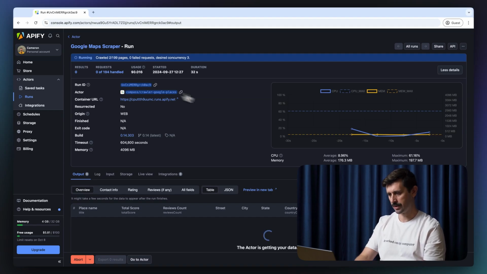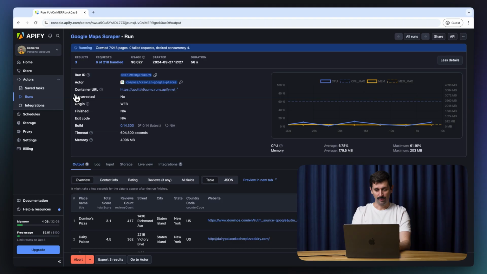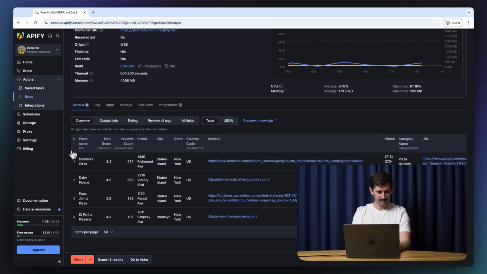And as you can see, we're starting to see the compute unit usage, the amount of memory that's being utilized to run the actor, and that's displayed here in a graph on the top right. Furthermore, you can see the run ID, the actor technical name, the container in which it exists, and we're already getting some results.